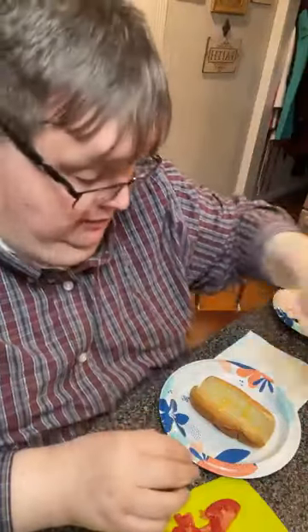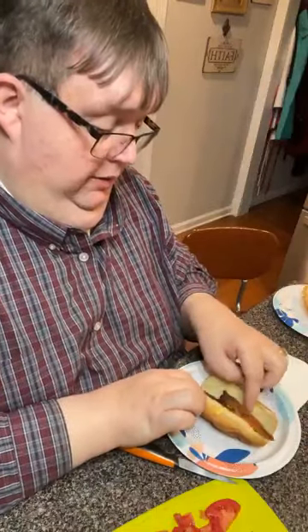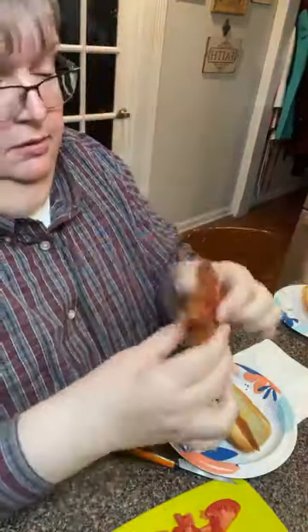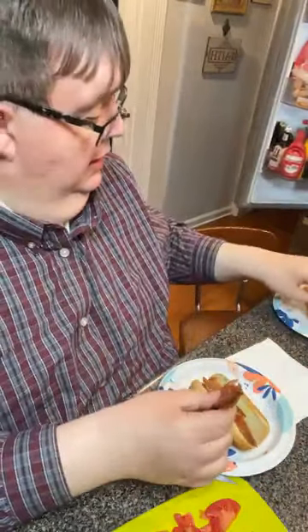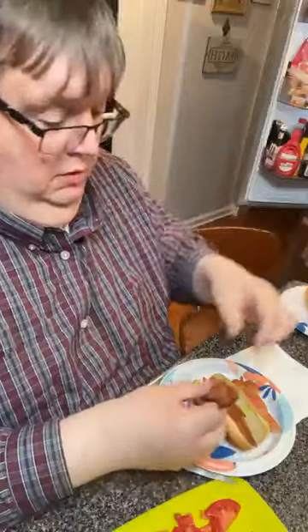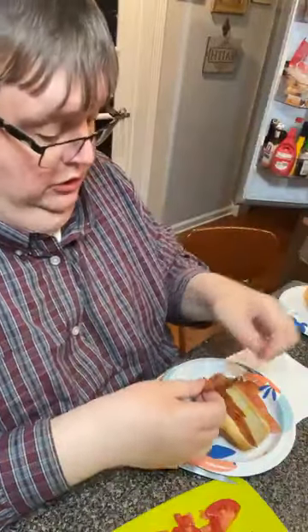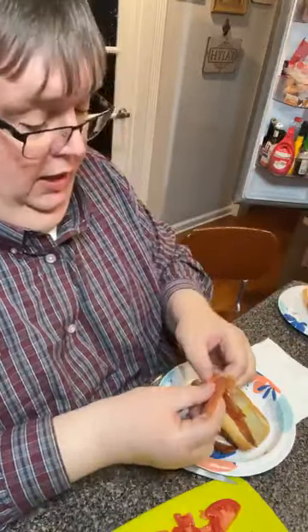Do you want white cheese too or just cheddar cheese? A little bit of both. If you'll hand me the white cheese, we'll have both. Mama always does that. You just dropped the bacon fork on the floor — I heard it, I'm sorry. This bacon is so done — oh, it's perfect crisp. So I'm going to put a good couple of slices in there for mine and for Mama's too. Make sure hers is good and crispy. She don't want it any other way.